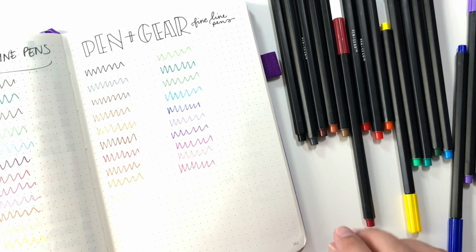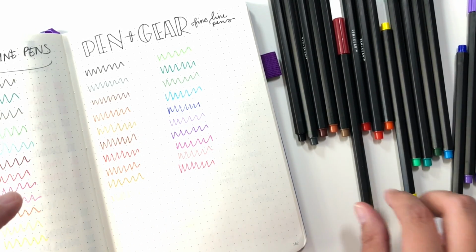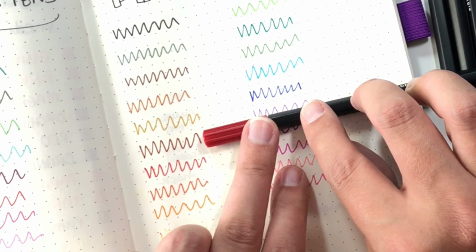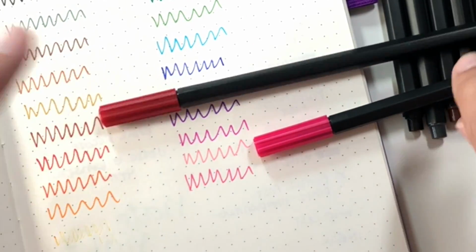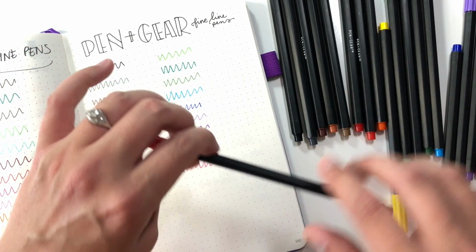So there are a couple of pens on here. For the most part, they seem to be relatively close to their cap colors, which is important because there's no color names and no color numbers. This pen that goes with this color right here and this pink that goes with this color, neither of those match their lids at all. I feel like they're barely even close. And that's irritating, especially considering that there's no names or numbers.